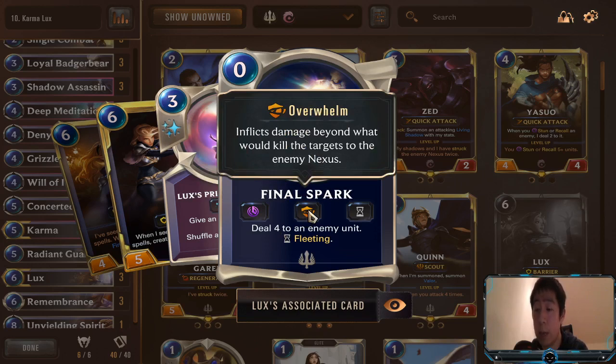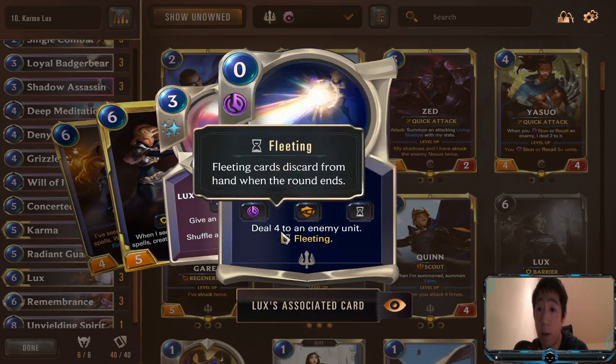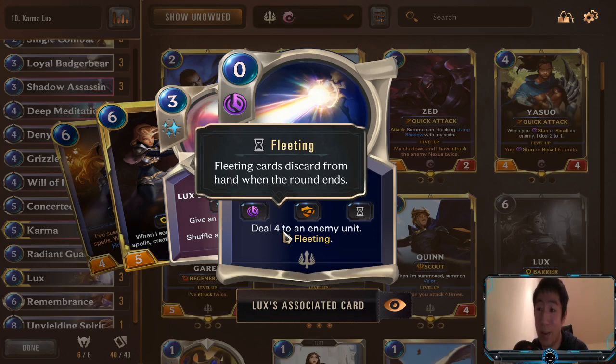So if they're blocking, say, with a 5 health minion, then you hit them with much more. You kill them, and you get the extra 3 on their Nexus health. So that's why, I guess, this combo is so good.